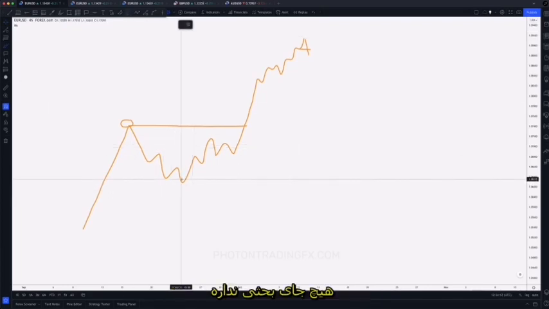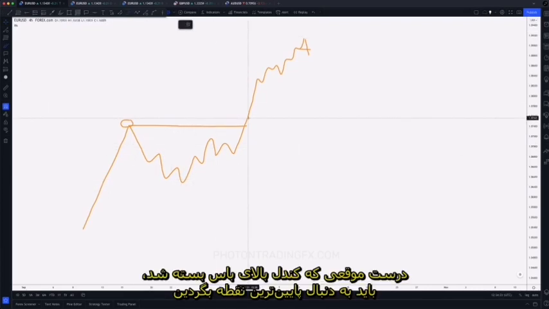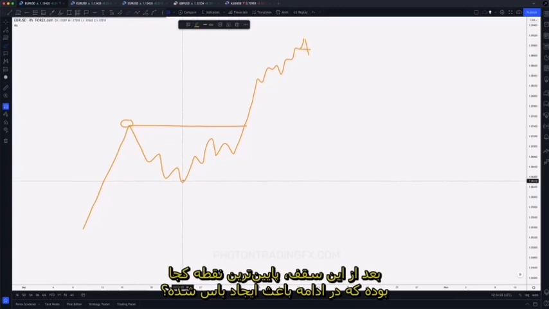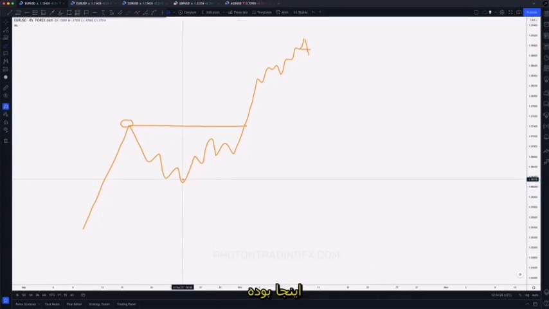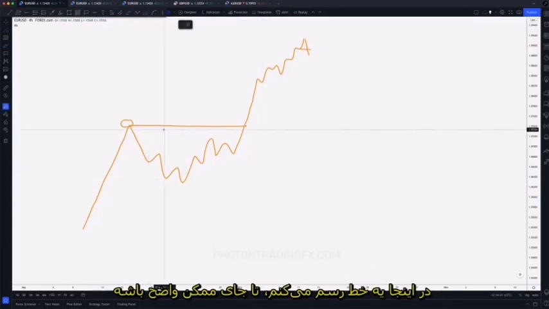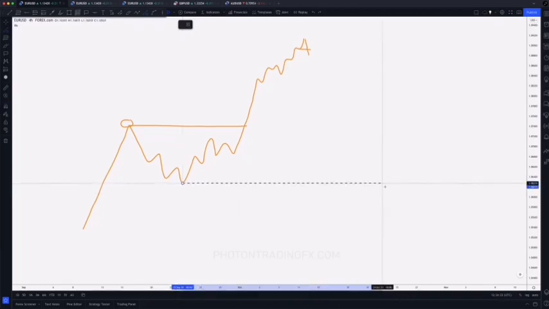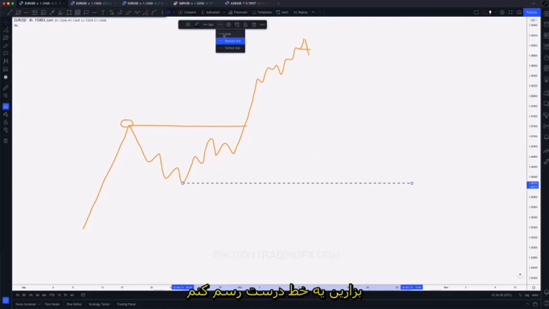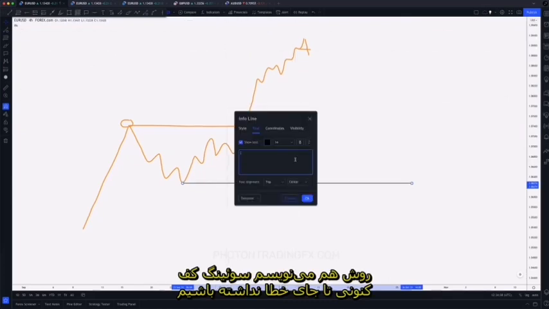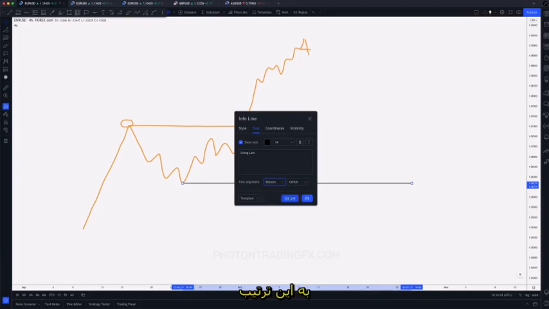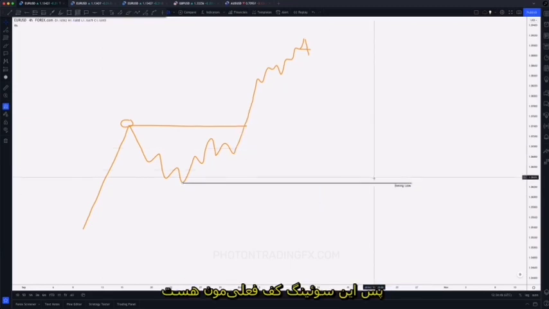There's no discretion to this. The moment you get a candle closure above the break of structure line, above this high, you look back for the lowest point. After this high was formed, where's the lowest point that went on to break it? It's this point here, okay? So I'm going to mark a line here. I'm going to make this as clear as I possibly can. This becomes a solid line. I'm even going to put text on it just so I can really drill this home. Current swing low, okay? Put it at the bottom, put it to the right. All right, so this is our current swing low.